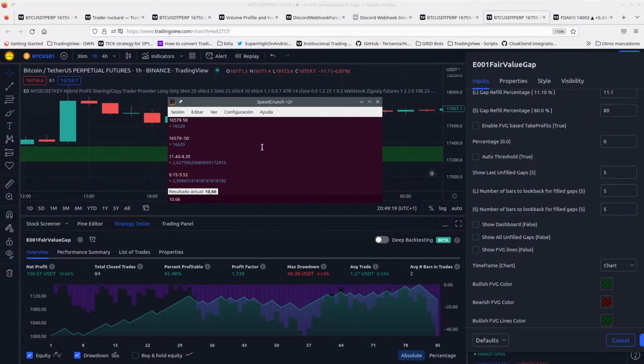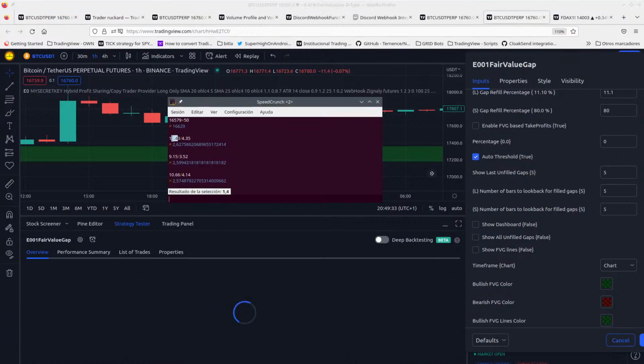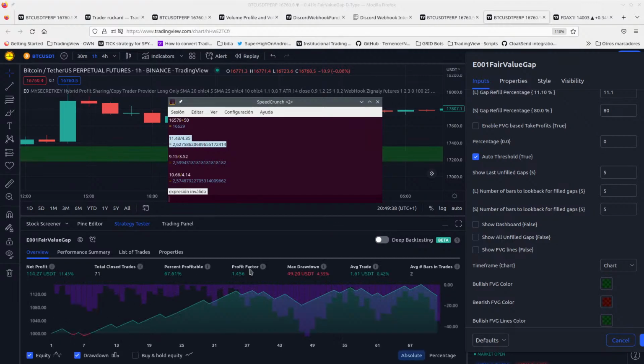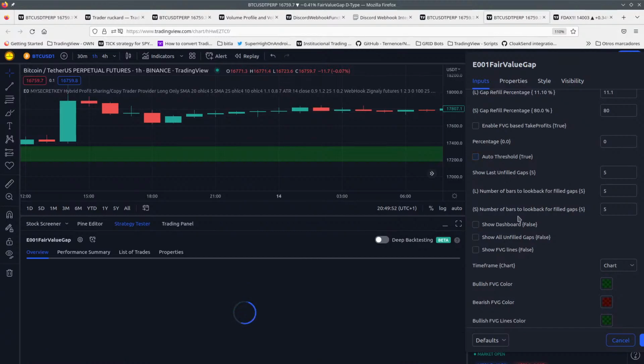So without this, 27, the other one is better, isn't it? Auto threshold, I think auto threshold is this one here. Let's see. Yeah, so auto threshold is better. I mean, it's quite similar, but without auto threshold you've got more trades.